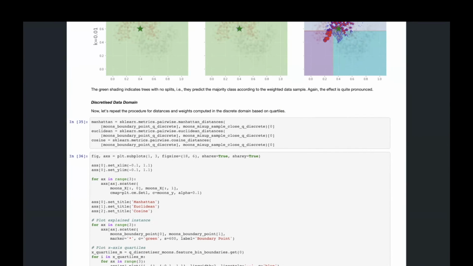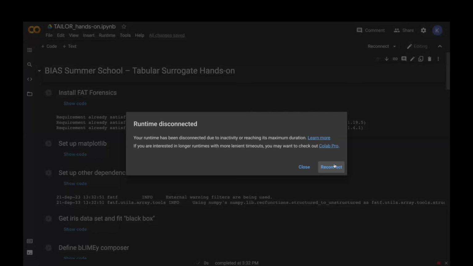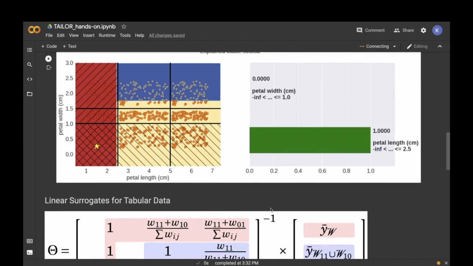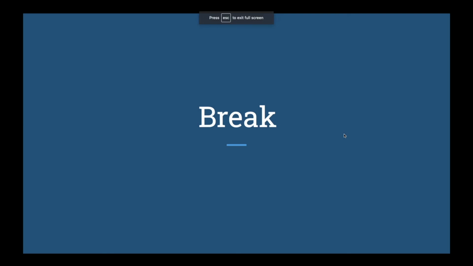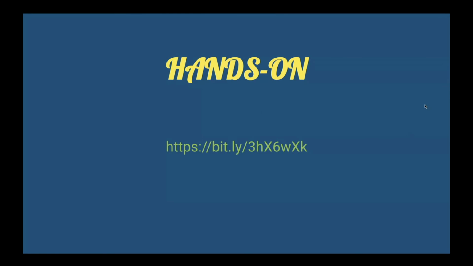Yeah, and I think we'll break for 5 minutes, so until 5:45, and then we'll come back to a hands-on Jupyter notebook for which you don't really need any coding. This will be a widget that you can play with, something like that. So yeah, Kacper, could you maybe just point people towards that notebook, and then we break so that people have time. That's a great point. So this is the URL where you can access the notebook, and I'll leave the screen on.